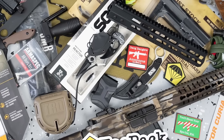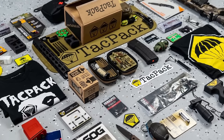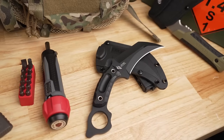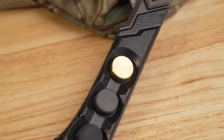Before we get into the direct comparison, we've got to pay the bills real quick with the help of Tac Pack. They are a monthly subscription box where you get all kinds of cool stuff for hunting, camping, fishing — a hatchet, a torque wrench, a big karambit for your war belt. Check them out at tacpack.com and use code TC to get yourself a free tactical gift after the first month.